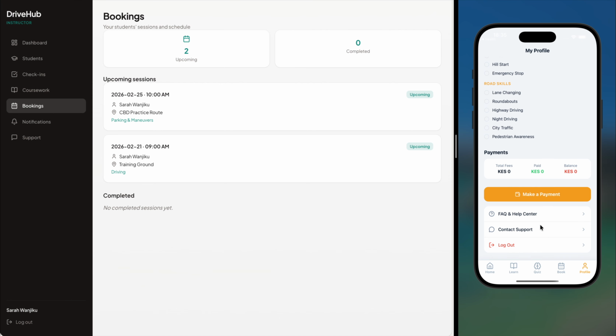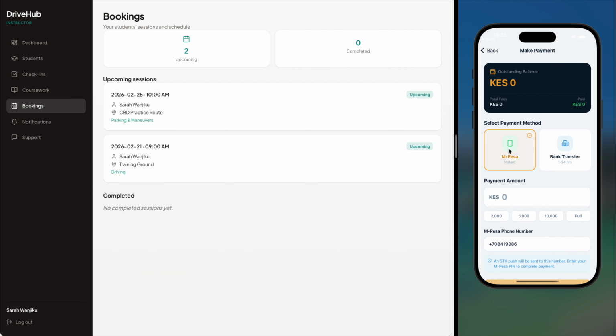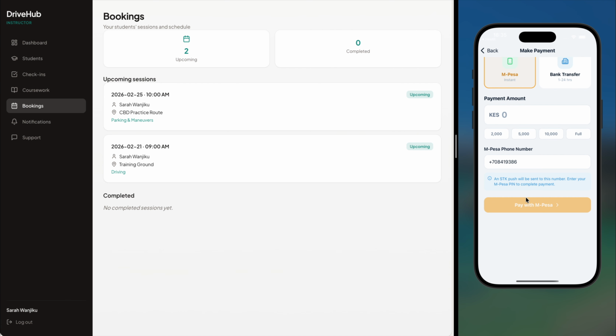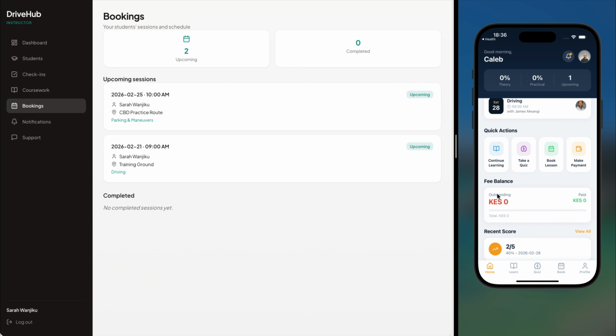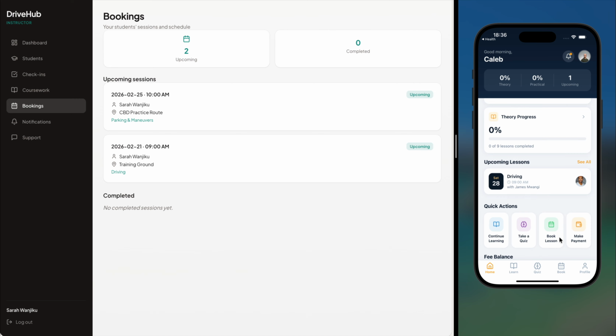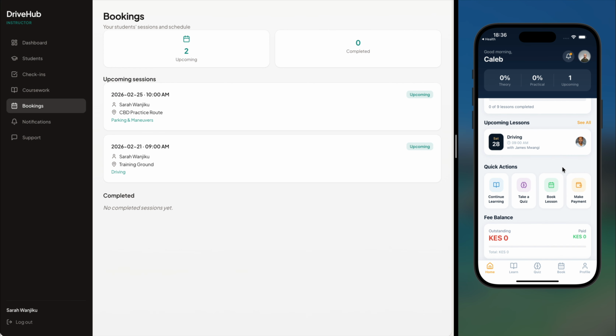Another thing I can do is make a payment. So I choose M-Pesa, or do I want to do a bank transfer, and I can put the amount that I want to pay, and then put a phone number that I want to pay for my lessons. Oh, okay, sorry about that, but you get the meaning. So the app is to help students to learn. You're going to be setting the price for your own students, so that they can lipa mdogo mdogo, or pay it all at once. They can make payments, they can book sessions, they can do learning. You can put in any type of learning, the board, you can put signs, you can put all those things directly from the coursework side.